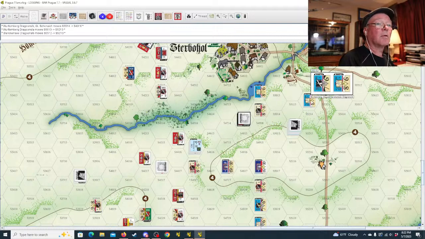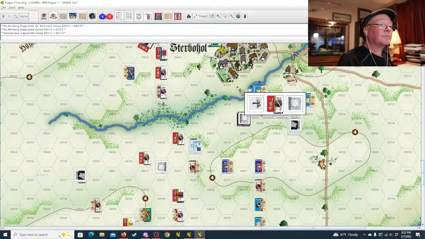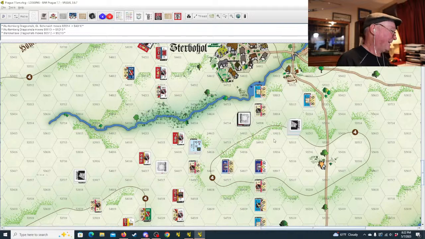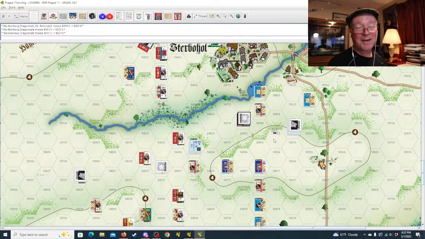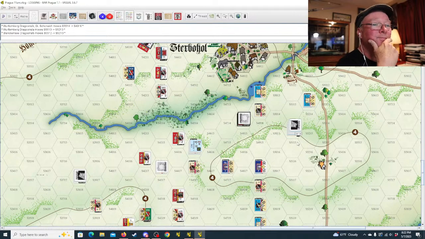Let me ponder that for just a minute. I want to make sure that I'm okay with this. Tell me, Frederick, am I doing this correctly or no? No, I mean, here's the reason. Because you know how I feel about Labatai cavalry charges, and what I want to be sure is that.